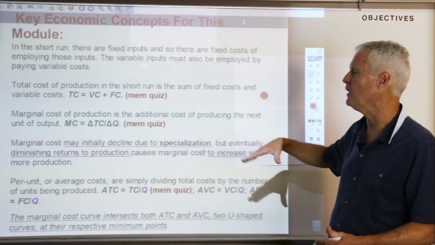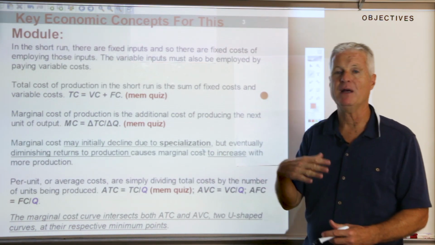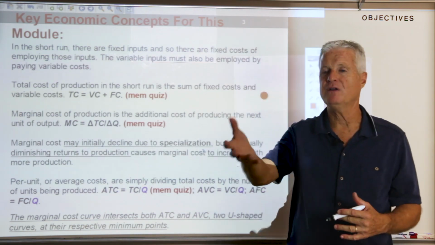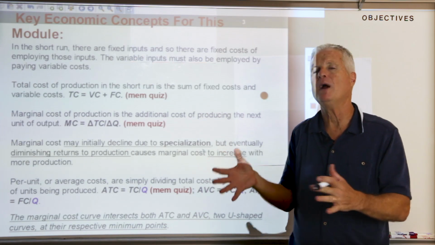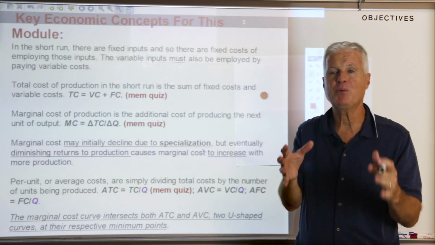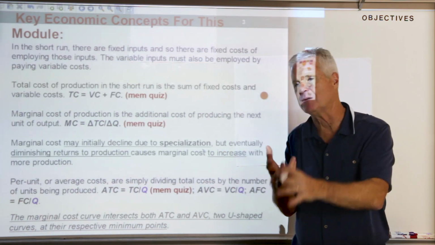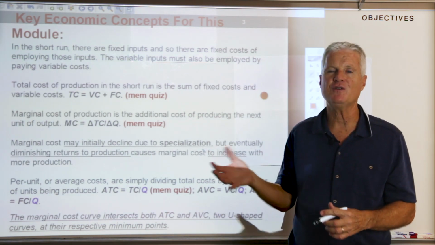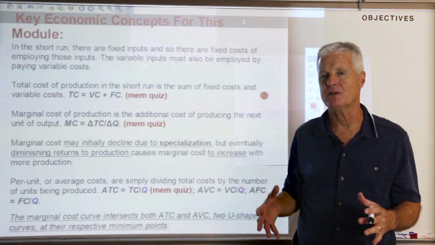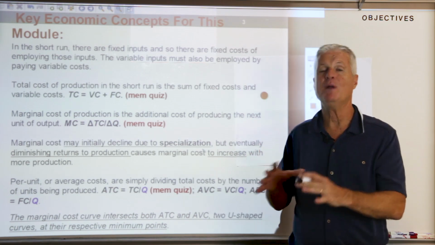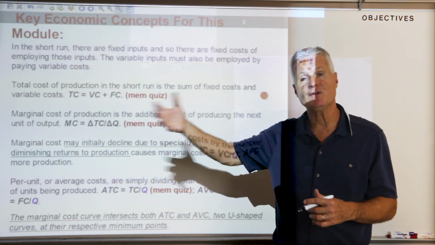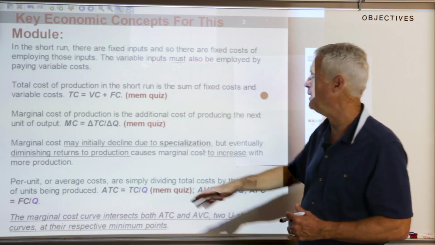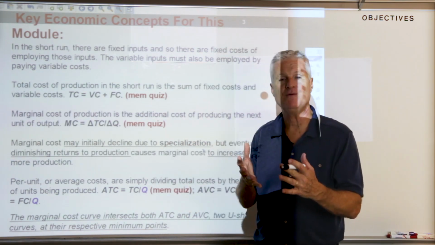Marginal cost initially declines due to specialization. Think of a Domino's pizza. There's not one person working there. Why not? Because that one person would have to take the order, go back, and get the pizza prepared. They'd have to do a lot of different stuff, and they probably wouldn't be very efficient. When you bring a second person in, one person can do the front office and take care of the little things, and then another person can do the cooking. Well, they specialize and become more efficient.